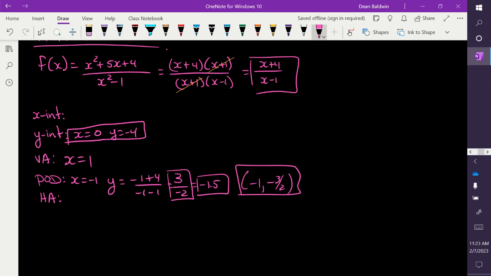Horizontal asymptote, the HA. Those are those rules. What are the rules? You look at the degrees. You can either look here or you can look here, it doesn't matter. Either way, if they are the same, what do you look at? Leading coefficients, which are 1 and 1 or 1 and 1. It doesn't matter. So what's the horizontal asymptote? 1. I'm getting a lot of weird looks right now.